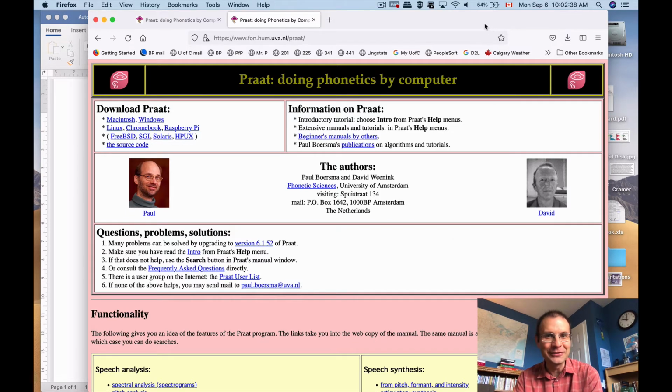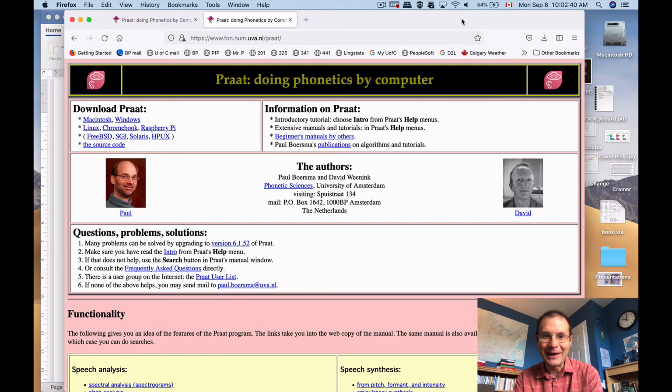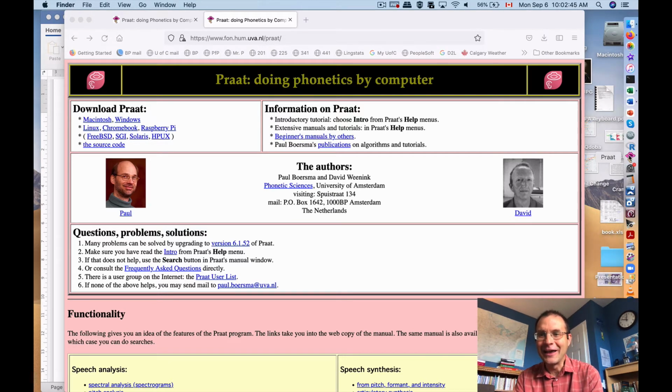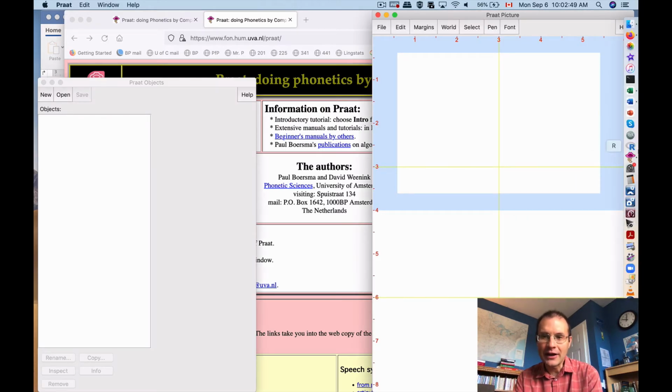You've changed the world of phonetics by making this available and easy to use, or relatively easy to use. And it can do a lot of different things, including what we want to do for this exercise. So I've got it loaded up here. Its icon looks like a mouth and an ear. I think these guys maybe are a little better at phonetics than they are at art.